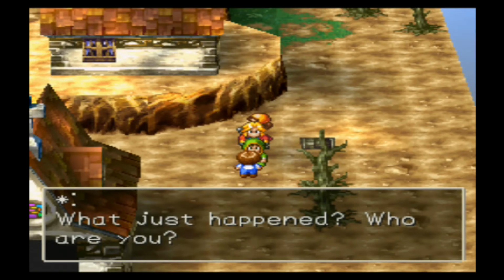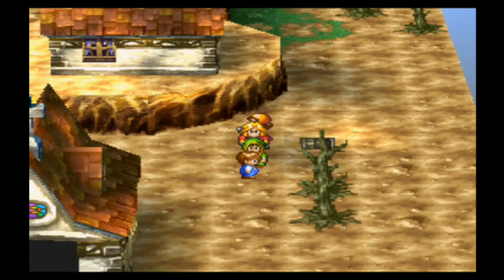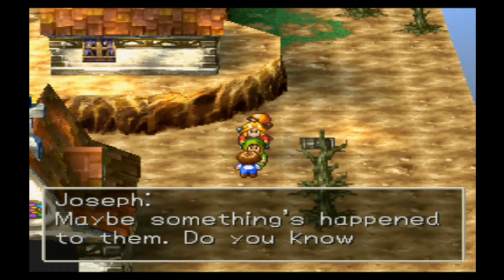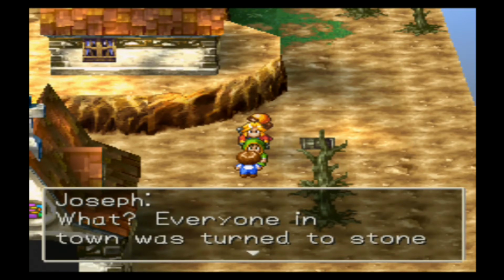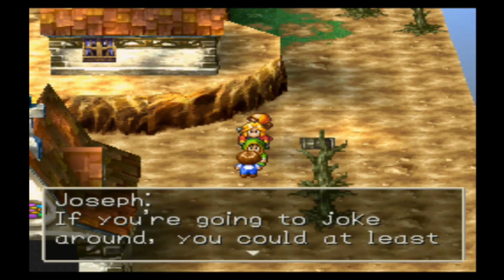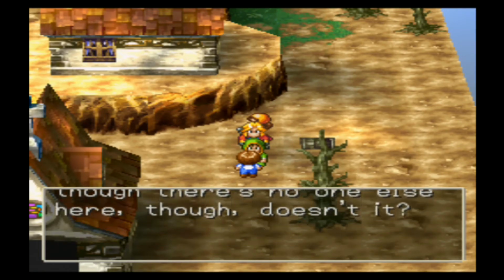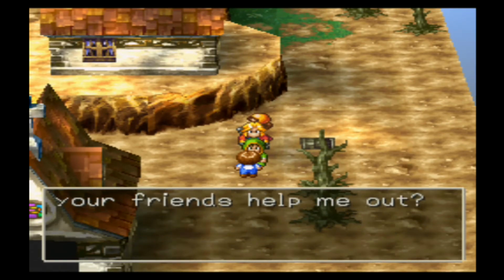What happened? Who are you? My name is Joseph. Are any of the other townspeople around? That's odd. All the grown-ups were making a lot of fuss over the rain prayer just now. Maybe something's happened to them. Do you know anything about that? Unfortunately, yes. What? Everyone in town was turned to stone 50 years ago? If you're going to joke around, you can at least come up with something funny. It really does feel as though there's no one else here, though, doesn't it? Well, look, let's go and find them. Will you and your friends help me out?